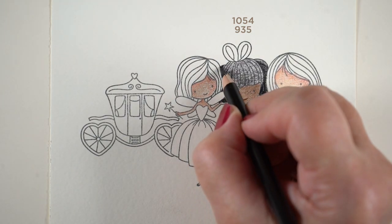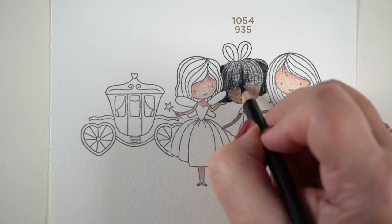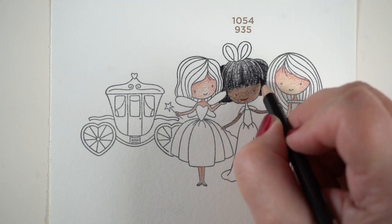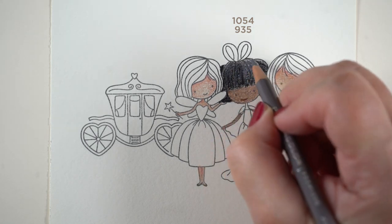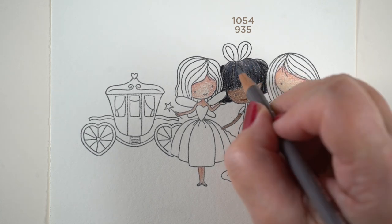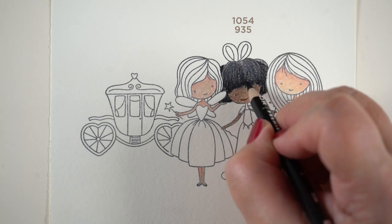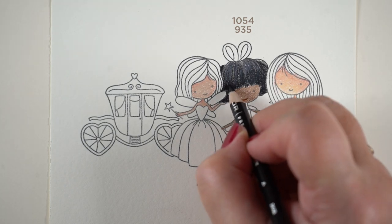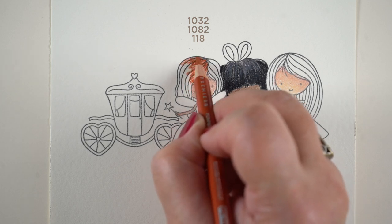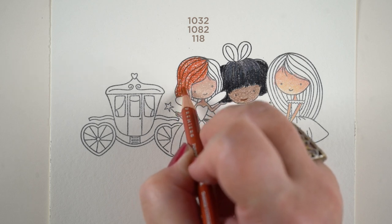This is the place in which my card went a different direction than my expectation. If you've watched many of my colored pencil videos you'll know that I generally use a much lighter touch — I like to layer colors and let the undercolors show through more, let them blend nicely. But here I started using heavier pressure. I just got real excited about her hair getting nice and dark and started using like a four or five pressure. In my colored pencil jumpstart class we do an exercise where you practice using a very light to a very dark pressure and decide which is right for you.